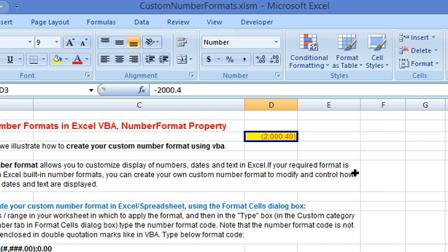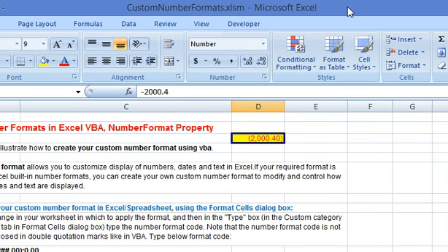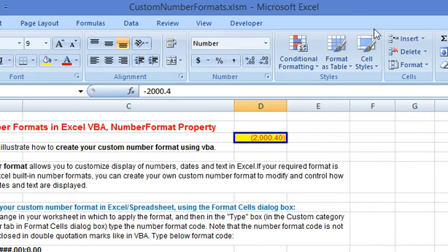So let's click OK, and now you see this is how we have selected a format from Excel built-in formats from the format cells dialog box.